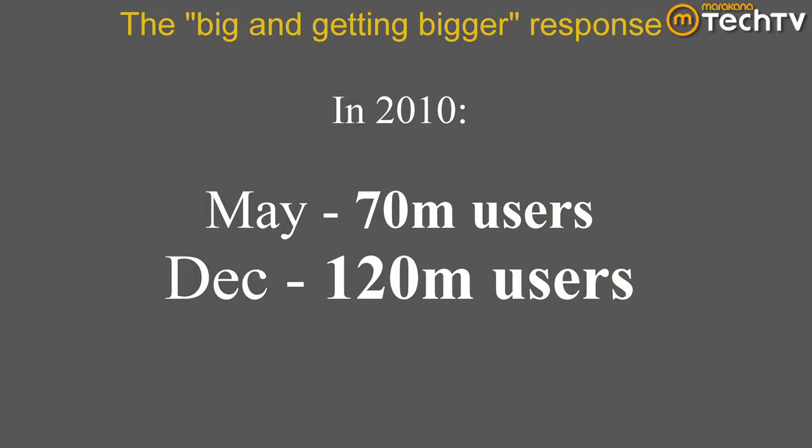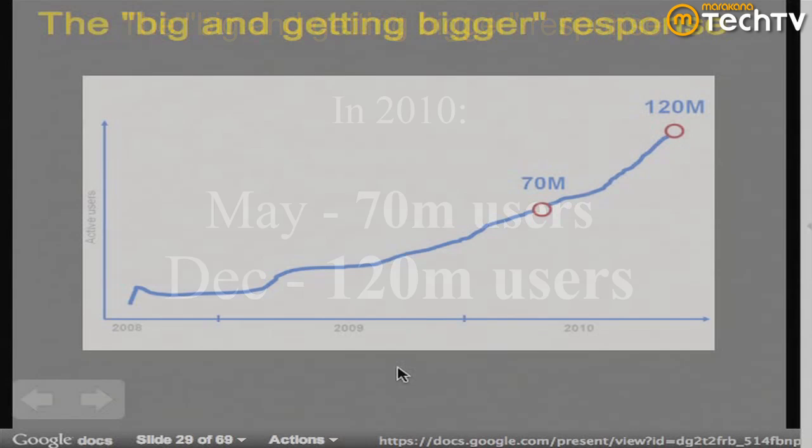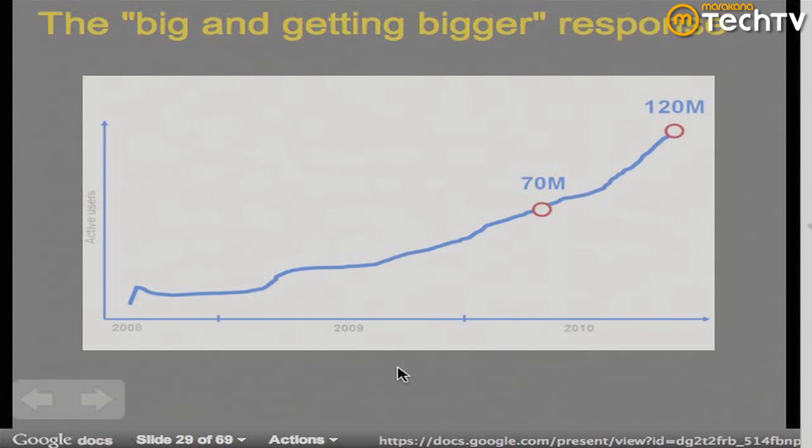There's the we're big and we're getting better response. So you can actually see that Chrome itself has been on a very big tear lately. And I forget actually what the dates were that these corresponded with. So early in 2010, we announced 70 million. We announced 120 million just recently. So if you think about it, Facebook was 100 million users in 2008, and now they're at 500 million. So we're seeing a really nice exponential-ish curve for Chrome.